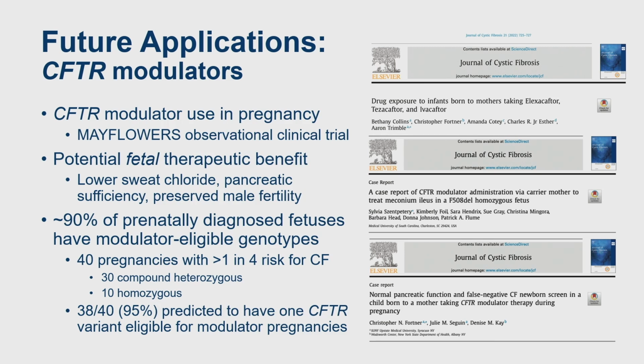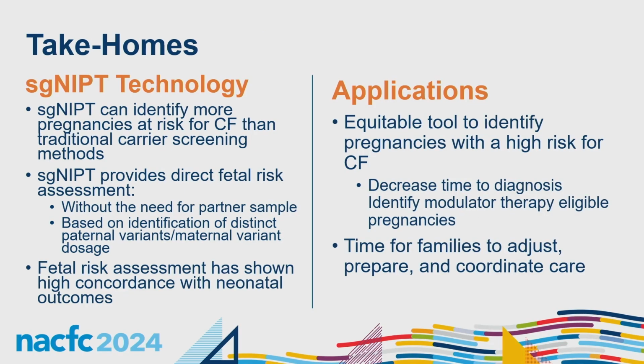So if you have time to adjust to this diagnosis, to think about modulator therapy, to potentially have this in utero, there is, again, just a shift in the landscape of how early we can detect cystic fibrosis and how early we can begin intervention if that's something that's desired by the family. And so, deep breath. These are all the things to take home from today.